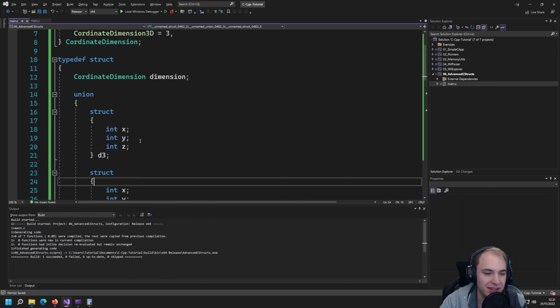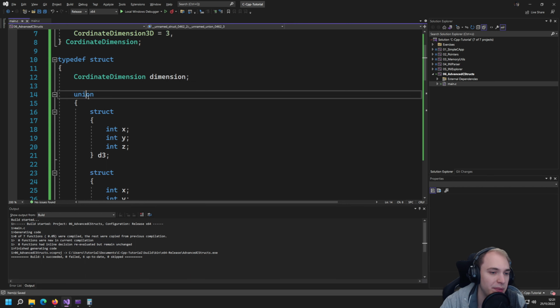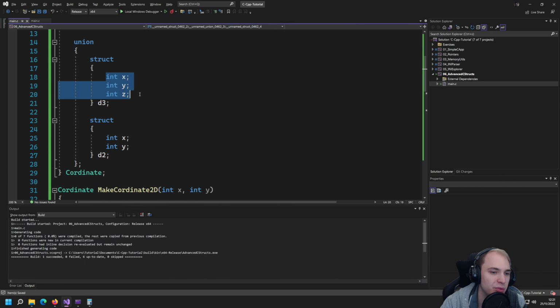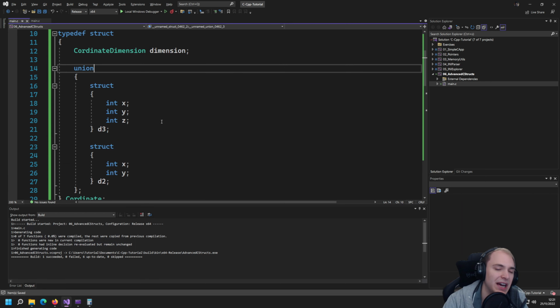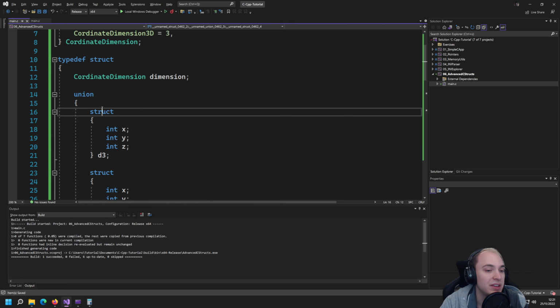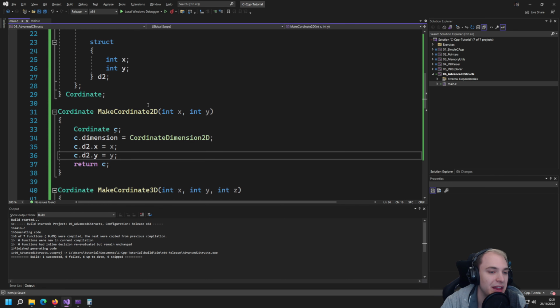Now, this gives us the performance that we need. By adding this union, it would be the same as if I would just write these 3 integers. The union unites everything together, overlaps them, and in fact, we just use 3 integers of storage.